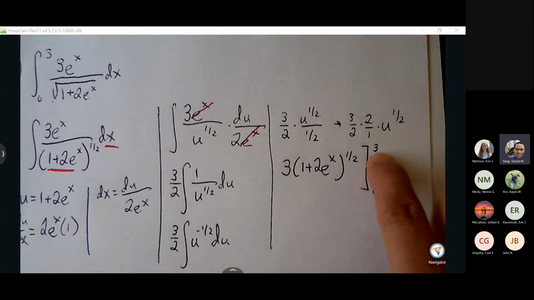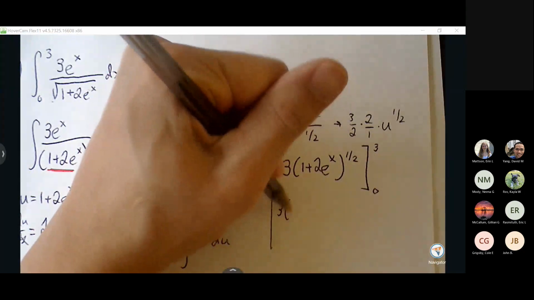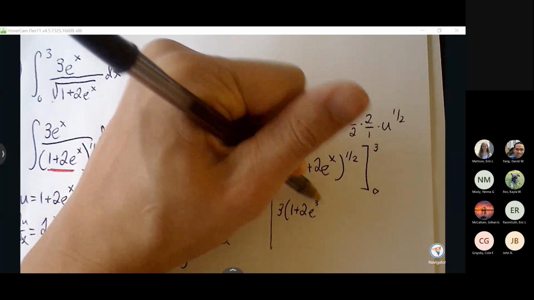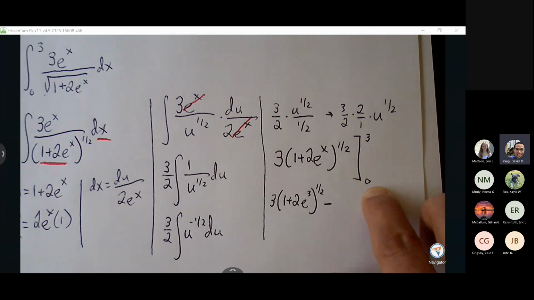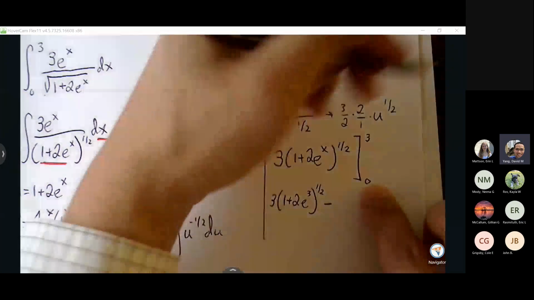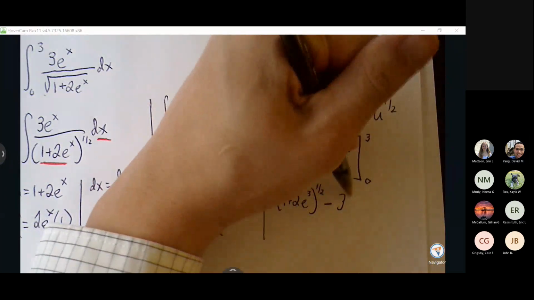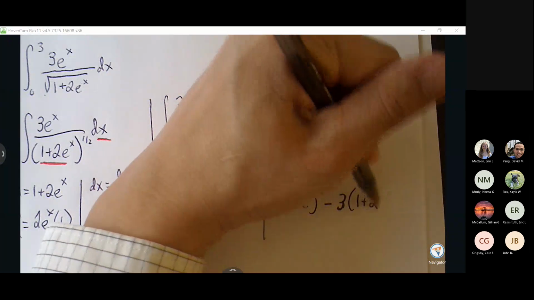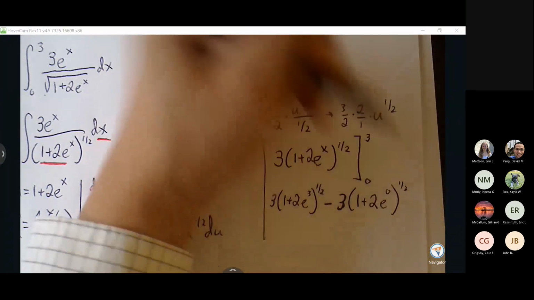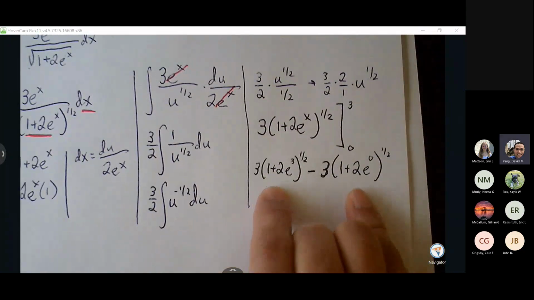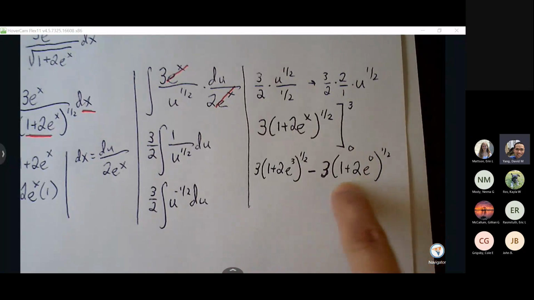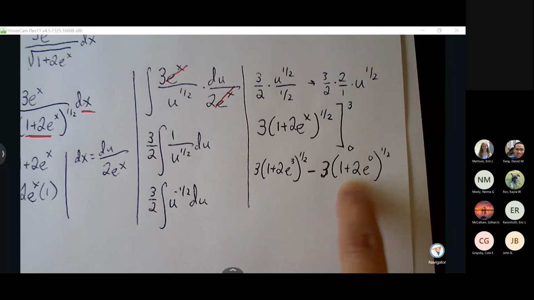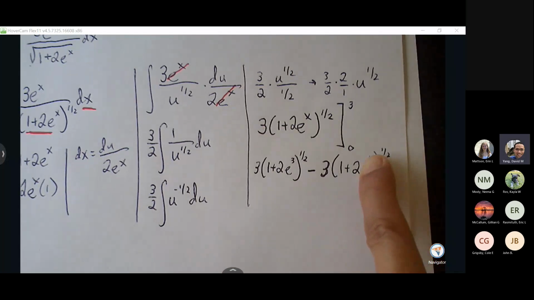Okay, upper bound first. Minus lower bound. Careful. A lot of times 0 does wipe out the entire expression, but in this case, we got to double check everything here. There's going to be some leftover here, even though we see a 0 there. Okay, there's not much that we can clean up. It's not going to clean up nicely, but I can do a little bit of work here. 2e to the 0, same thing as 1. Or sorry, e to the 0 is 1, so 1 plus 2 is 3.